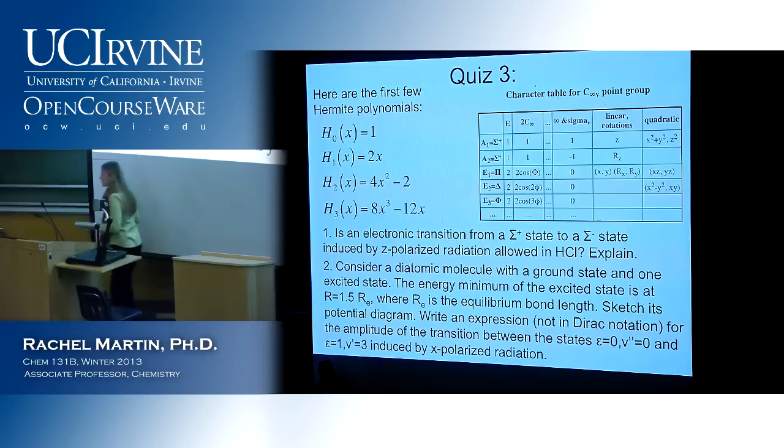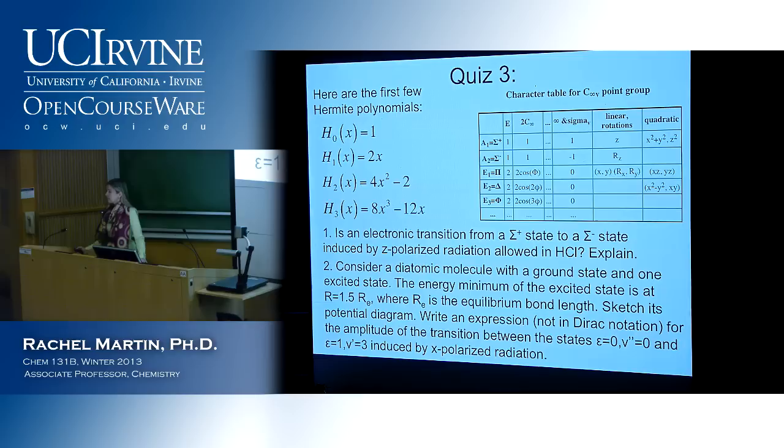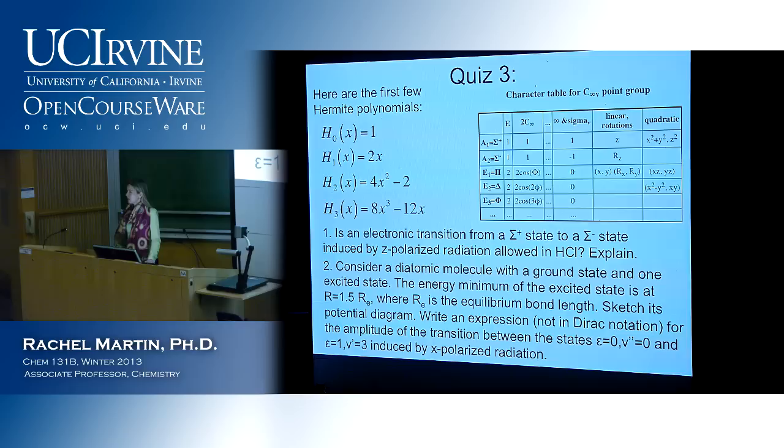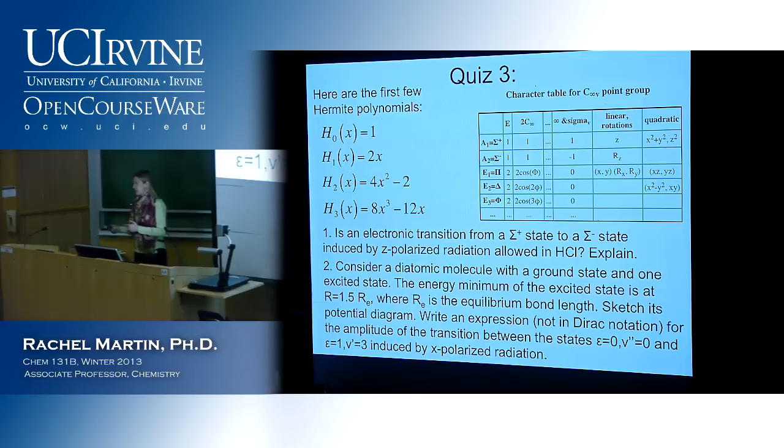I don't know if this makes sense, but can we also say that because there is no x and z component in the sigma minus, because when we have z polarized we only care about the x and y, right? No. Z polarized radiation is telling us that it's only along z. The idea is kind of there, but you got confused about the details.